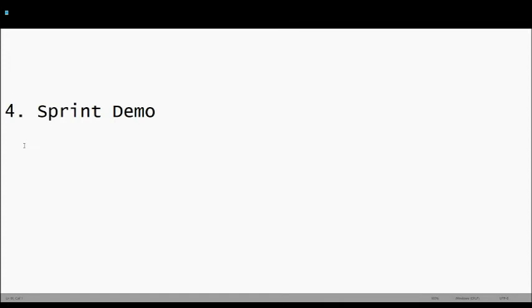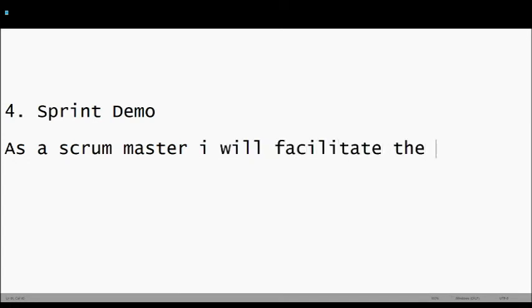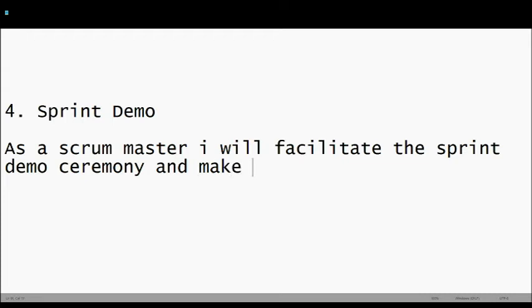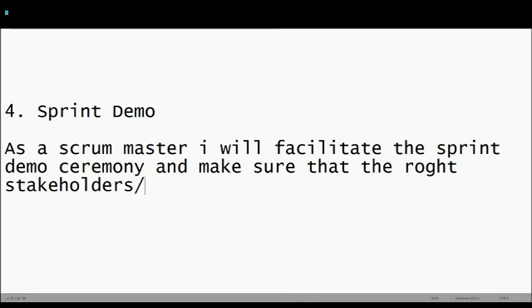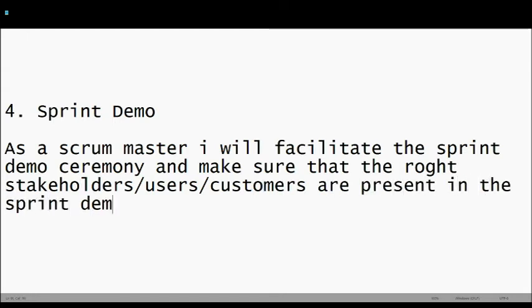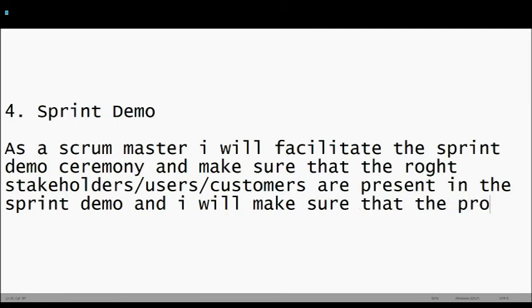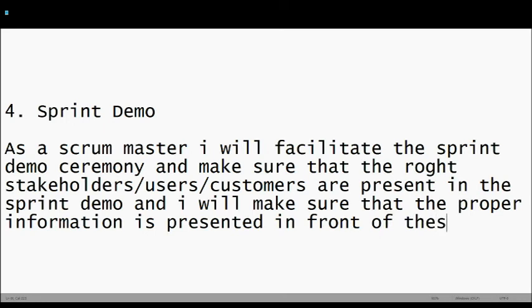Now we will mention that here. As a Scrum Master, I will facilitate the sprint demo ceremony and make sure that the right stakeholders, users, and customers are present in the sprint demo, and I will make sure that the proper information is presented in front of these people.